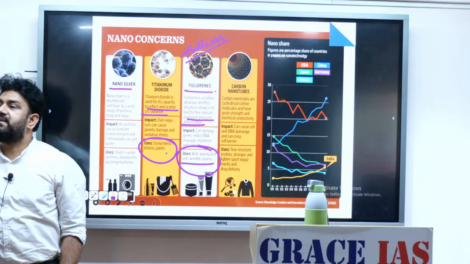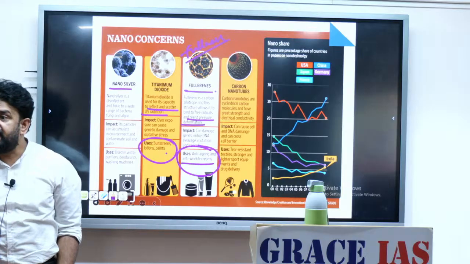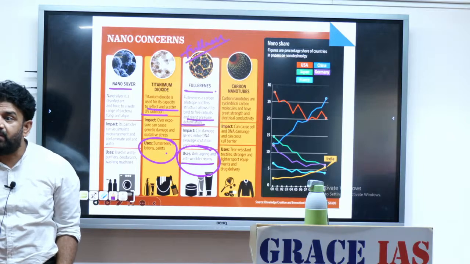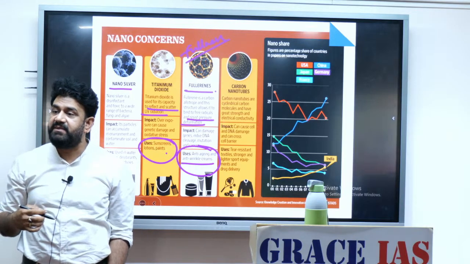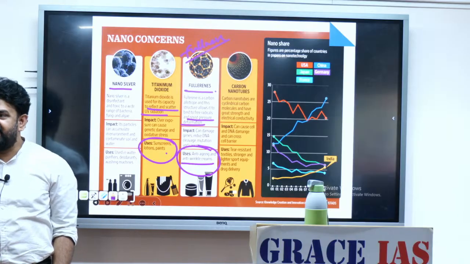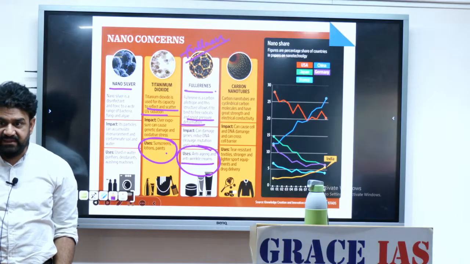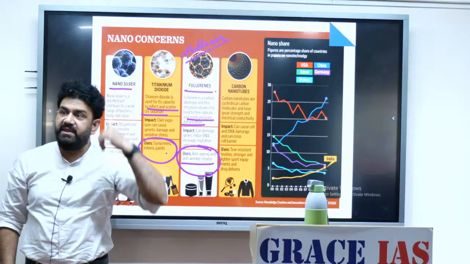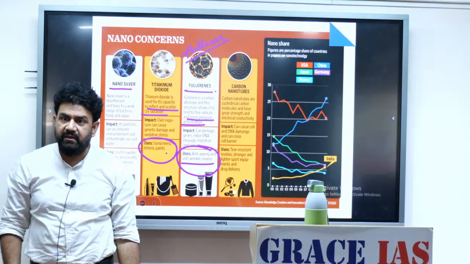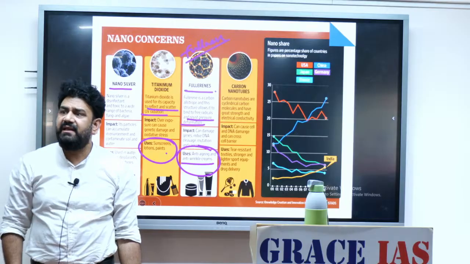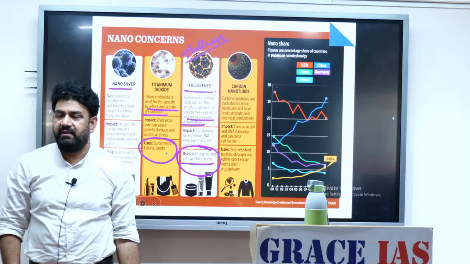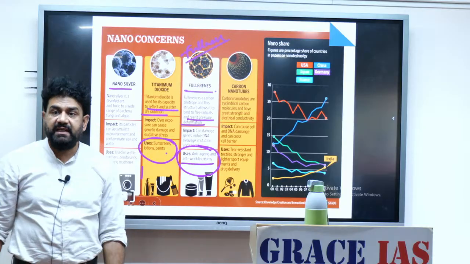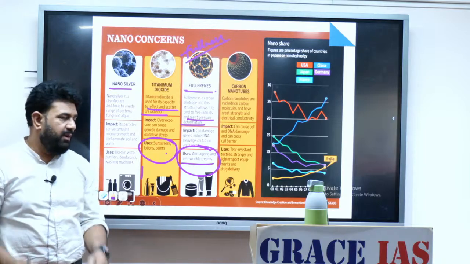Or in structures made of cement, we can use fullerenes to increase the strength and load bearing capacity. Load bearing capacity is required for bridges, flyovers. You see in India engineers are building bridges which collapse on the second day. Flyovers are collapsing, bridges are collapsing, but British constructed bridges are still working. Indian engineer constructed bridges are collapsing within a few days or months or years. What is the problem? Materials, quality, and their vision, what they want to achieve, that is secondary. Yes and no. We can use fullerenes in construction also to have the load bearing capacity.